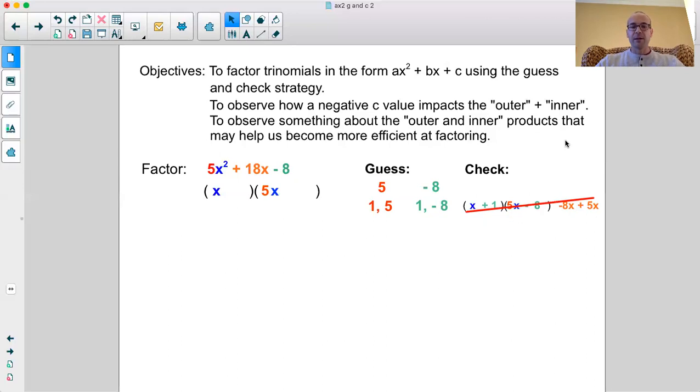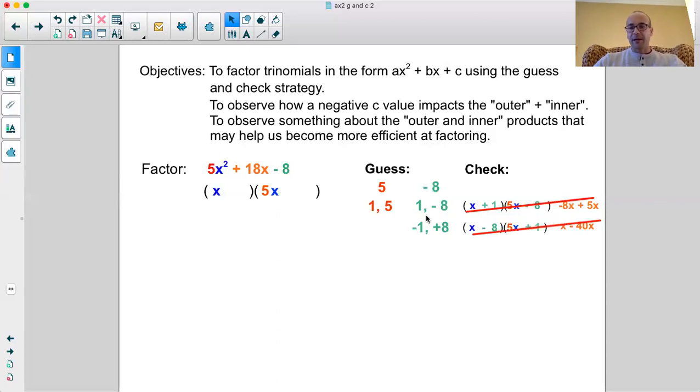Well, we could tweak the location of the positive 1 and the negative 8. Because when you have a 5x here that's creating an inner product, it's going to be very different than if you had a 1x here creating an inner product, or vice versa. If your negative 8 is here, you're going to get a different outer and inner than if you had a negative 8 here. So let's try that one with the negative 8 there and the positive 1 there. Same factor pair, except a different location. Check the outer and inner, and we find out that we get a negative 39x, not a positive 18x. You might start realizing that you're not going to have to do a whole lot of math sometimes, because I know right away this is going to be a negative sum, and I'm looking for a positive sum, so you can get a little bit quicker on your checks, but that's out.